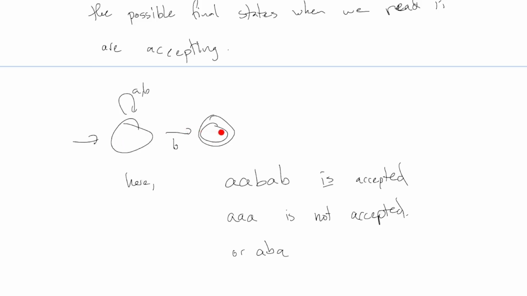You could go across with the B, but then actually something weird. This state has no outgoing arrows at all. That also is allowed for an NFA. Just means once you do this B, you better be at the end of the string because you can't go anywhere else from there. All right, so ABA also is not accepted.